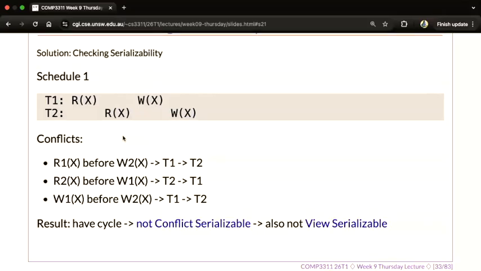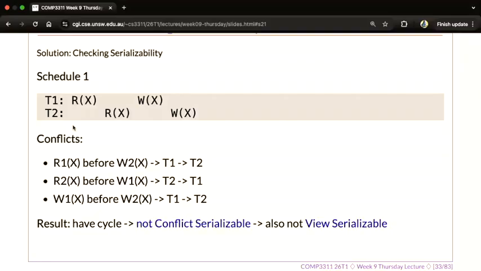What are we missing? We also need to look at the serial schedule that we compare it with. So let's just say that we have a serial schedule T1 first and then T2. So in that case, we should have a write X, read X, write X, and after that, T2 performs read X, write X. And we need to check whether T1 performs the initial read. Because we need T1 to perform the initial read, we need to compare it with the serial schedule T1 first and then T2. So initial read, that is satisfied.